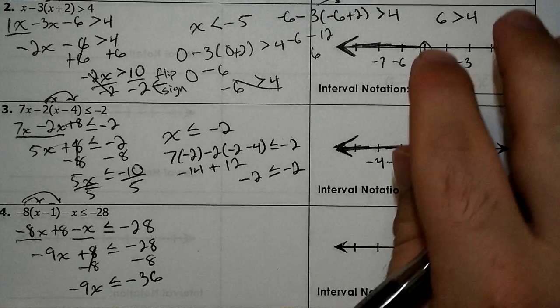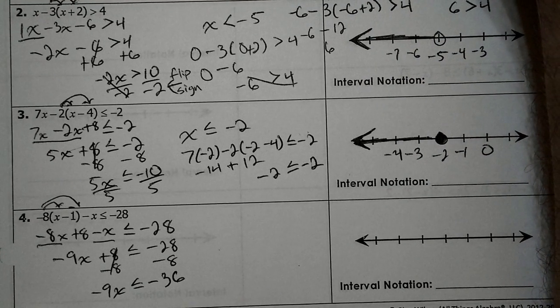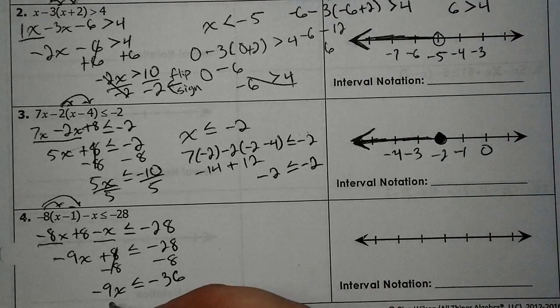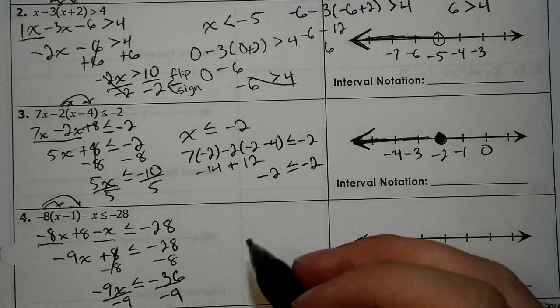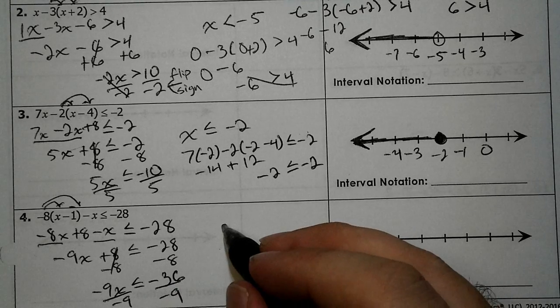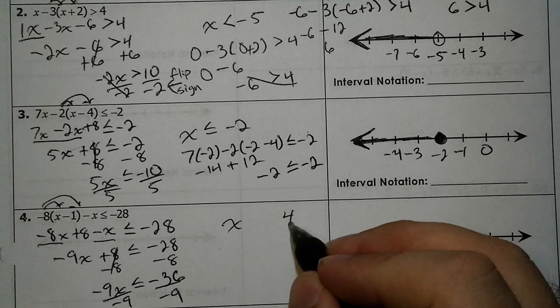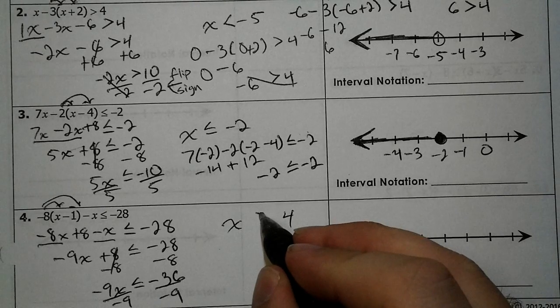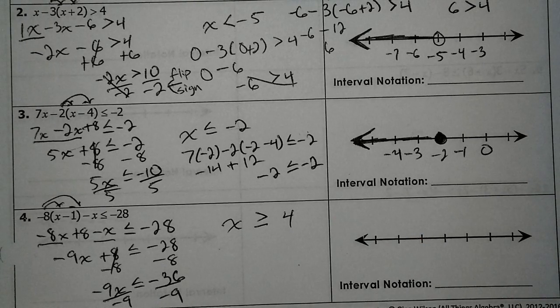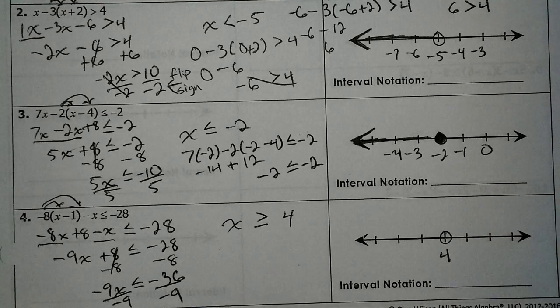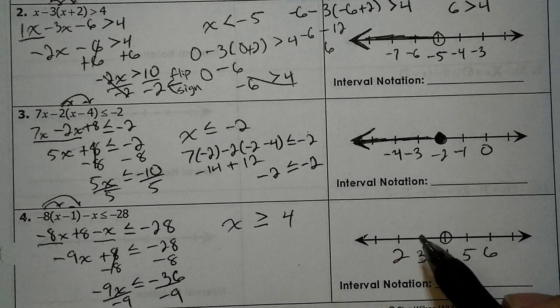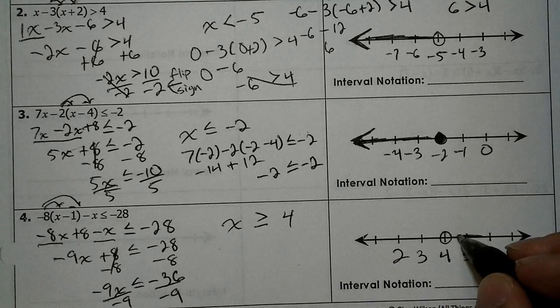In the last step, I've got to divide by negative 9. But when I do that, my bottom number is a negative. Whenever you get a bottom number as a negative, your sign will flip. So we've got x, 36 divided by 9 is 4, and then less than or equal to changes to greater than or equal to. On our graph, come over here, 4, circle it, put numbers above it, 5, 6, put numbers below it, 3, 2. Now, we're going to highlight the ones greater than or equal to. So it's going to be these ones right here.